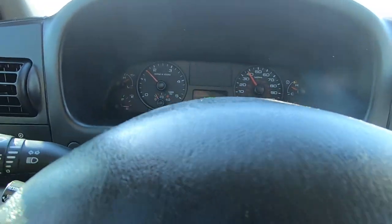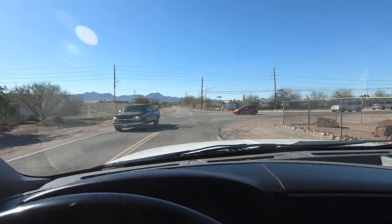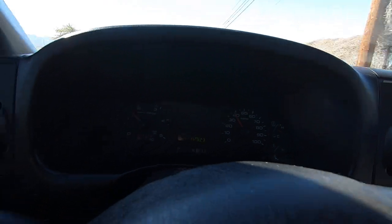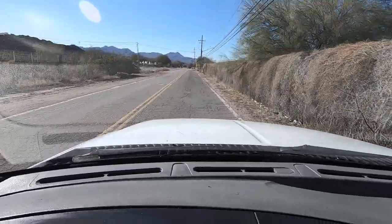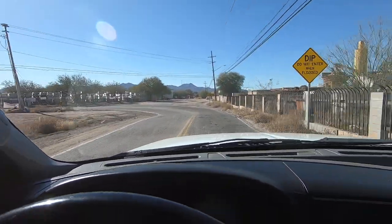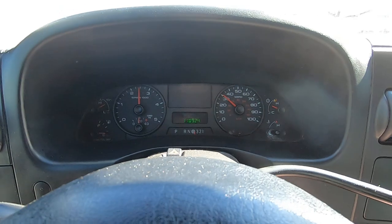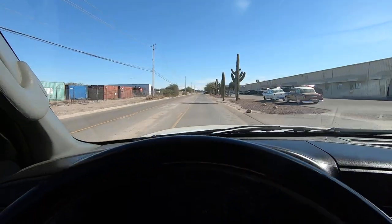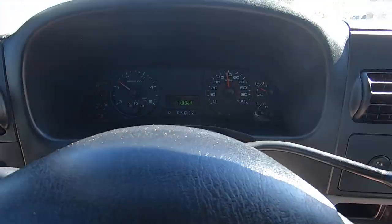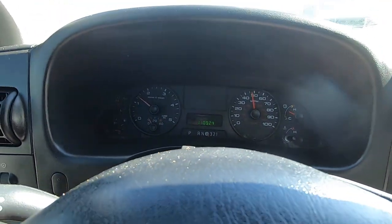Let's talk about buying this truck. If you come to Tucson to drive it home, you're going to pay your state tax rate, plus our city tax of 2.7% and a $250 dock fee. If you pay by wire and ship it out of state, all you're going to pay is the agreed-upon price — no tax, no dock fee, nothing. When we receive full payment, we fill out the title with your name or your company's name and address, scan it into your online file, sign it off to you, and mail it to you. We even scan in the envelope we mail it in. The title will be in your mailbox before the shipper shows up. When the shipper shows up with the truck, you take the title and the truck down to your motor vehicle and get plates. If you need help with shipping, please let me know early in the transaction.